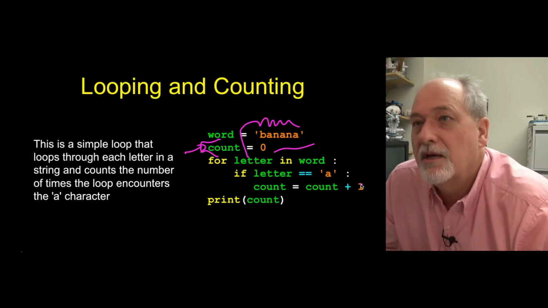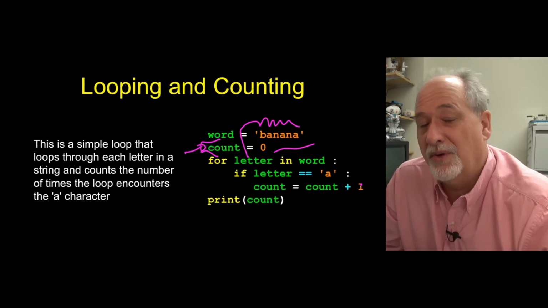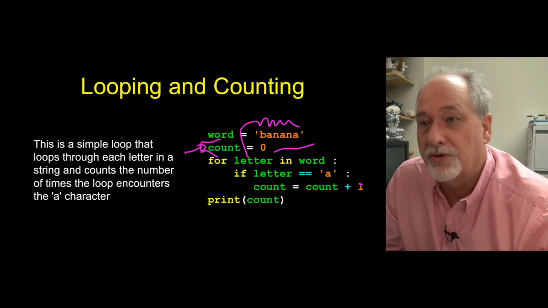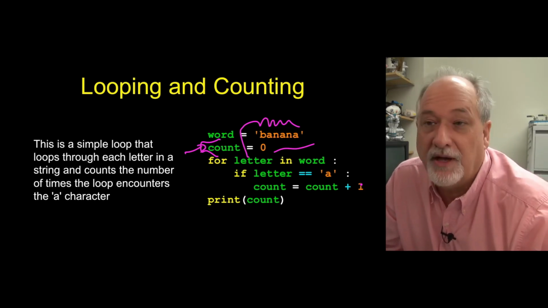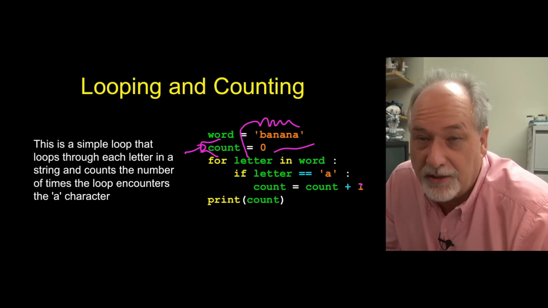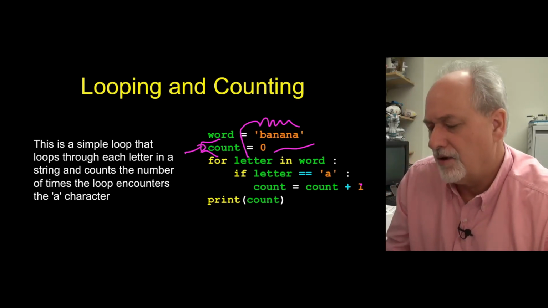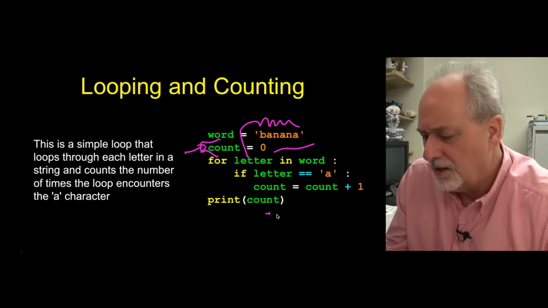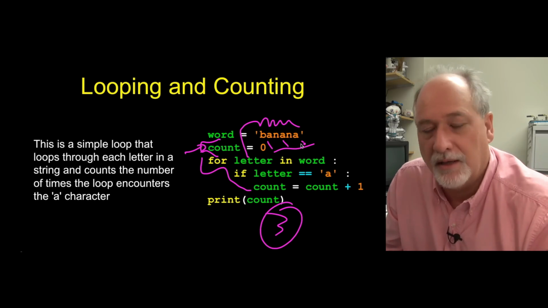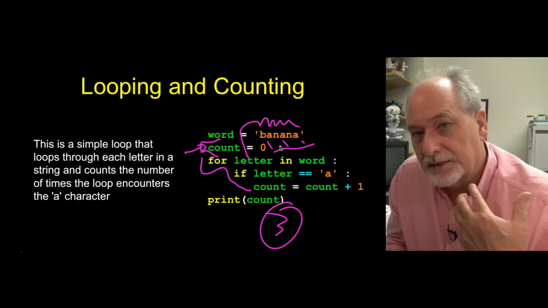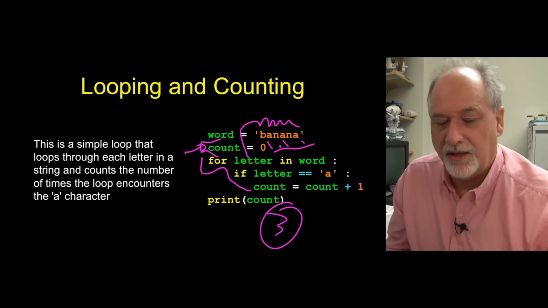This is kind of a pattern in a loop where we're noticing something, and instead of what we did earlier where we said found equals true, this time we're going to count them. So if we have 1, we'll get 1. If we have 0, we get 0. And however many there are, there should be 3 because it's going to run 3 times, and there's 3 A's in banana. And so this is a conditional within count.